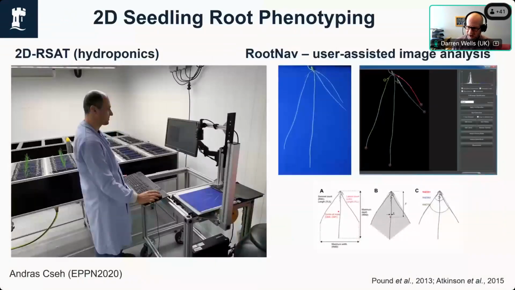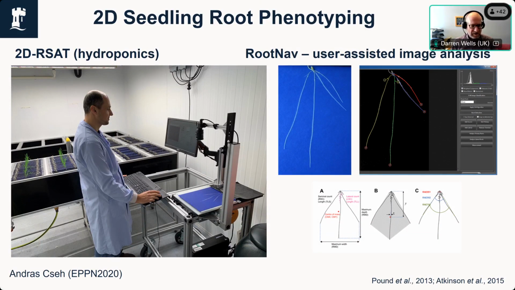Moving up slightly in scale, if you want to do things like wheat plants or rice, barley, it's a little bit too big. You won't get much growth out of an agar plate. So we moved to a hydroponic system. This is a hydroponic system using germination paper. So we use plant-safe germination paper from Anchor. These are racks that will hold 600 plants in a standard growth room in 6 tanks, about 100 plants a tank, which means you can do different treatments.